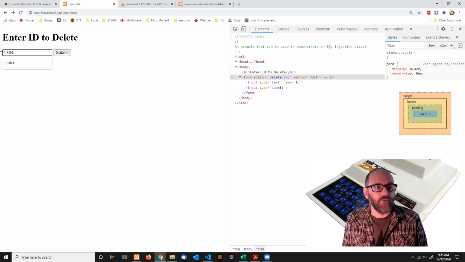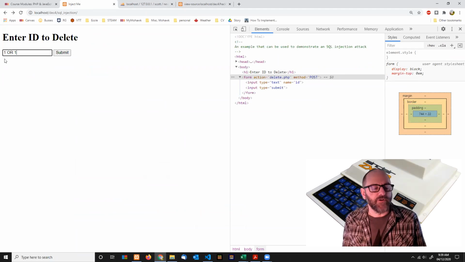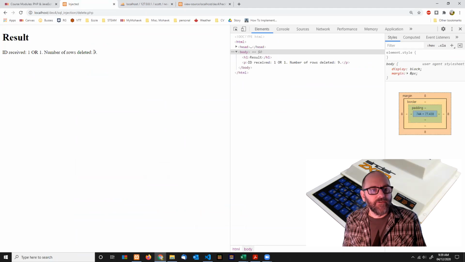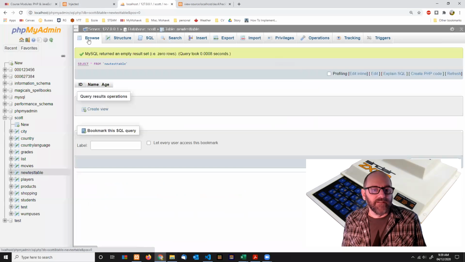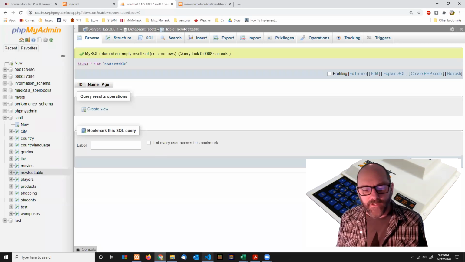The user enters 1 or 1. You can see I did this morning just to make sure everything's working. And when I submit that, the ID received was 1 or 1. Number of rows deleted was 9. So if I browse this, it deleted the whole table. So that's not good. So how did that work?